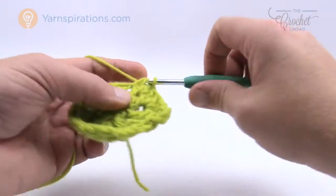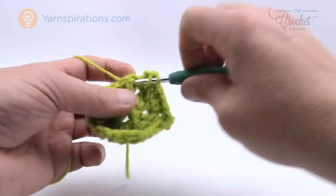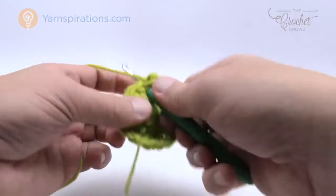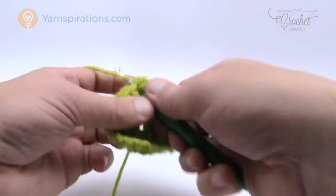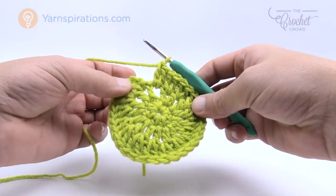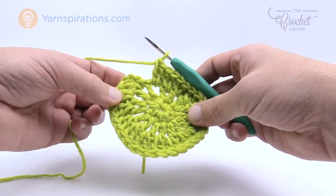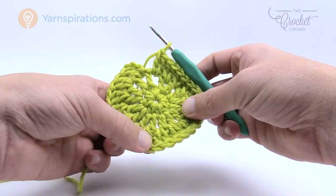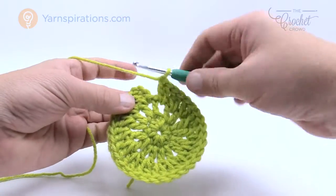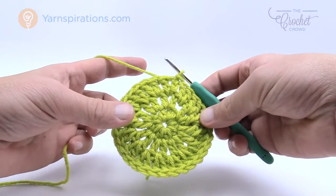It's a really easy way of looking at it. I never knew this until I drew it out and saw how consistent it was. When you look at it from that perspective, you don't have to worry about counting really. You just have to worry about putting a cluster in between each one of the double crochets. Please do that for this entire round. At the end of this round you should have a total of 16 clusters, so there'll be 32 double crochets if you're matching that much. Let's count the clusters. 1, 2, 3, 4, 5, 6, 7, 8, 9, 10, 11, 12, 13, 14, 15, and 16. Once you've verified that you had 16, just join it to the top of the beginning chain 3, and let's move on to round number 4.